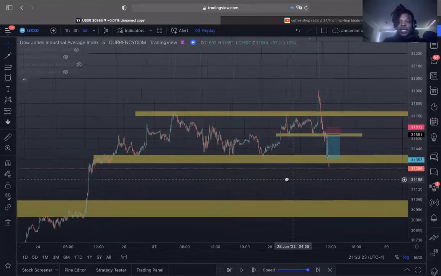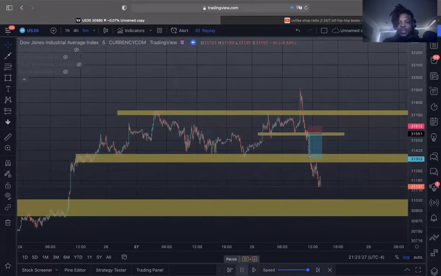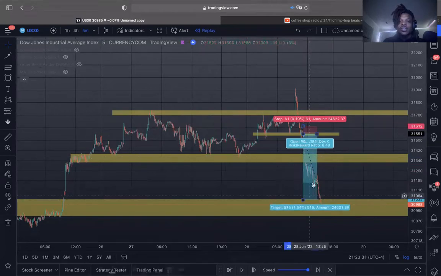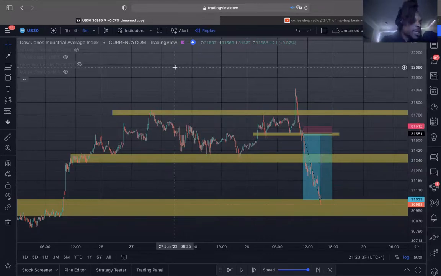Yes, we trade zone to zone. I think it went lower than that. Actually, sorry, my TP was out here. I was actually on the 5-minute time frame when I was doing this. I really meant to do it on a 15-minute time frame. But because I analyzed and entered my trade based off the 15-minute time frame, I went on the 5-minute time frame just to show you guys the break in the entries.